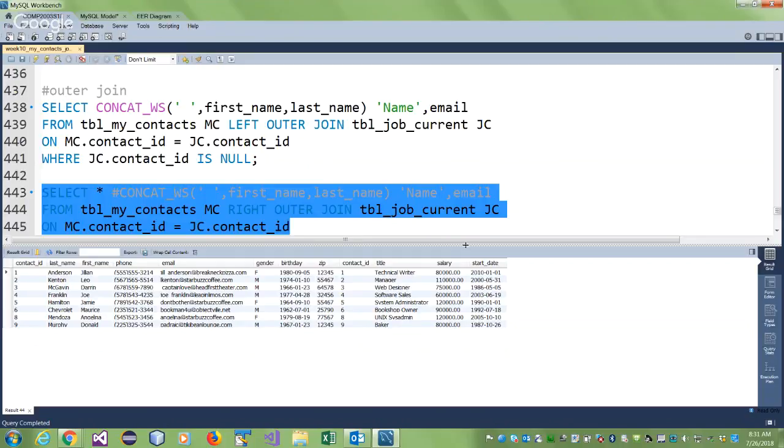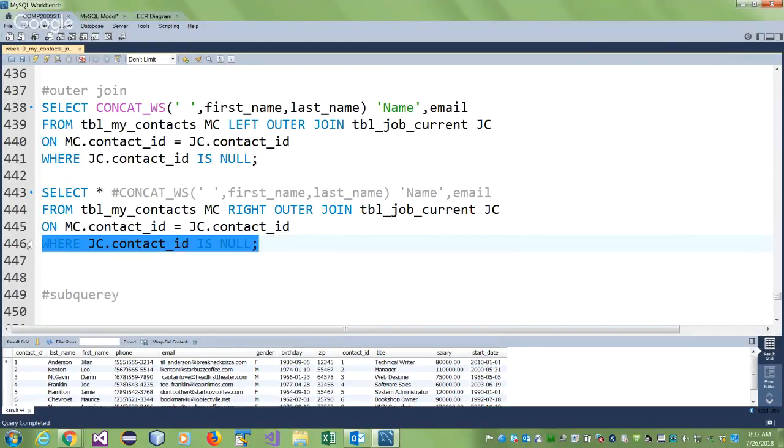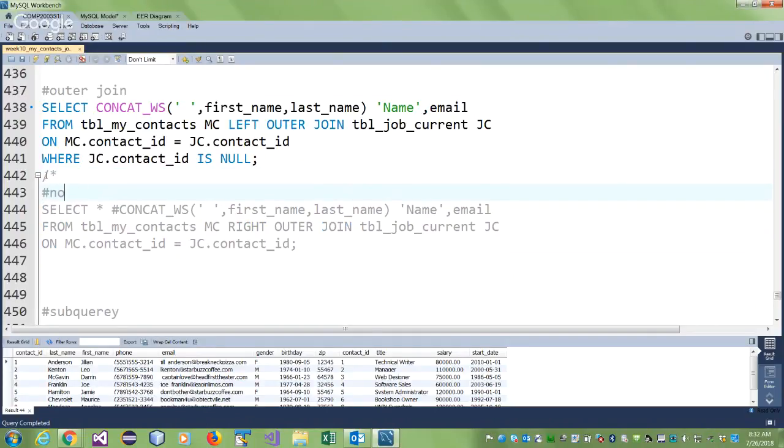Look at the answer. The answer is telling me everybody who has a job. That's exactly what you said. Pick up from job current and say hello to my contacts. And that's what it did. It found a partner. Everybody will find a partner because all contact IDs are coming from my contacts. So this is not the correct answer at all. It's not even an option, right? That, oh, can I do it this way? Can I make the other table a master table? So please make a point. I leave it here, but this is not the correct solution.